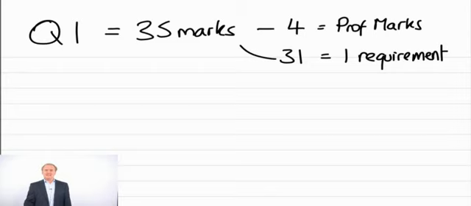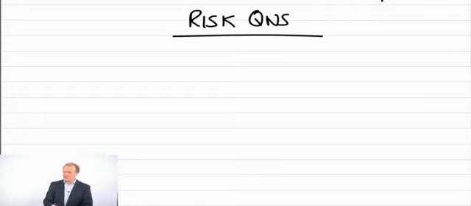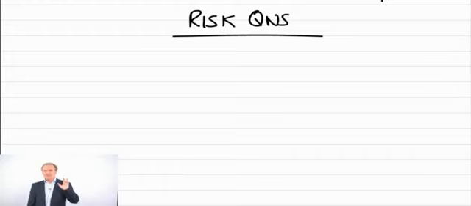But before we look at any questions, we need to start thinking about risk and exam technique. This is probably the most important thing on P7 in terms of exam technique for you to understand, because the biggest individual part of any question is normally question 1, part A. It could be over 20 marks in its own right. So it's critical that you know what you're doing with risk.